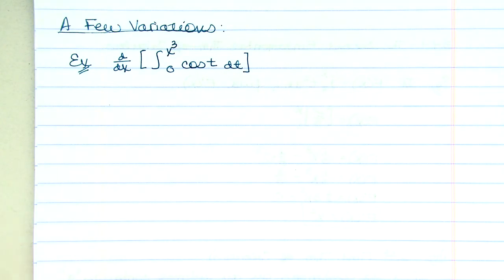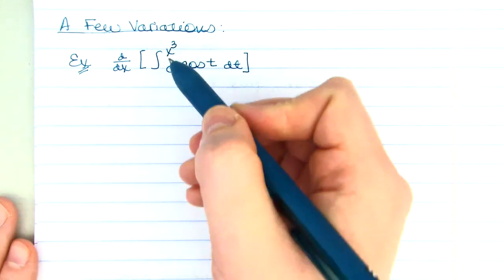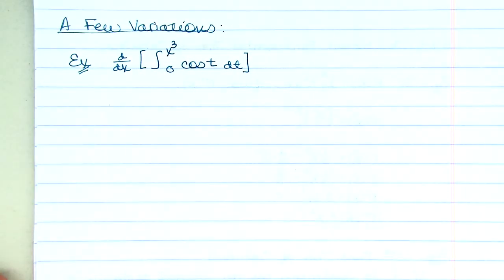As is, I can't use the second fundamental theorem of calculus because this upper limit needs to be just a single variable, and here it's a more complicated function. So what we're going to do here is we're going to kind of do the whole thing out like we did for the very first example in our notes, and then we're going to see if we can kind of adapt our second fundamental theorem of calculus to let us deal with things like this.